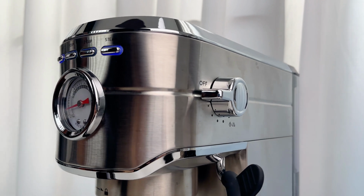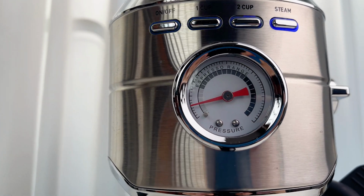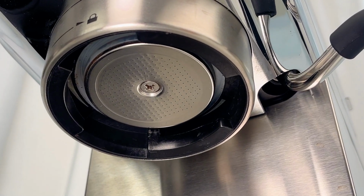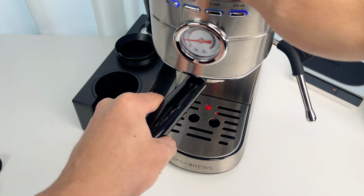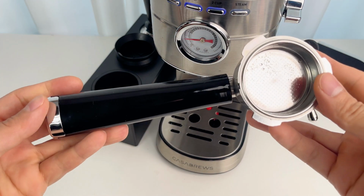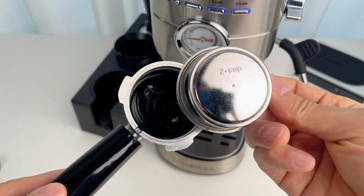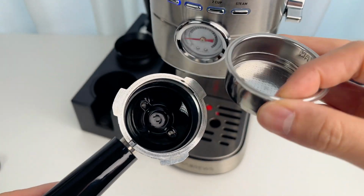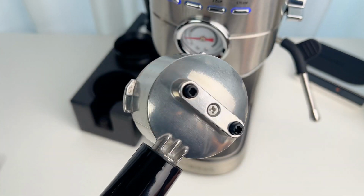The control panel is super simple. No complicated settings or anything intimidating. The brew head is 51 millimeters, which is pretty standard for machines in this price range. It comes with a 51 millimeter portafilter equipped with pressurized baskets. These baskets can hold up to 15 grams of coffee, and the spout at the bottom is made of plastic.